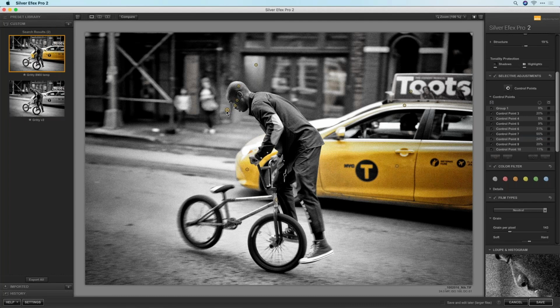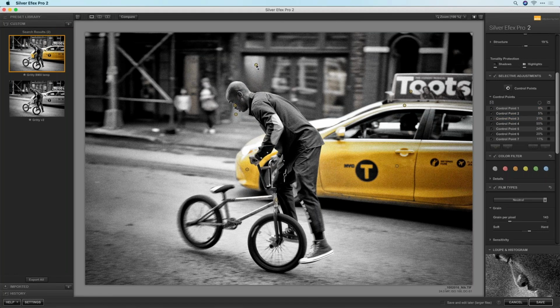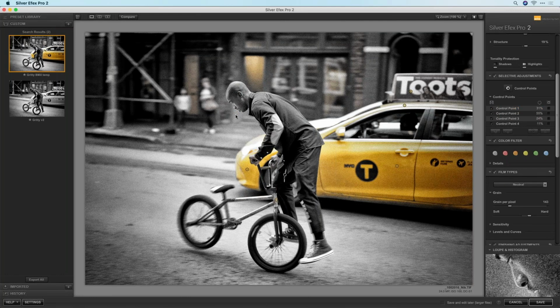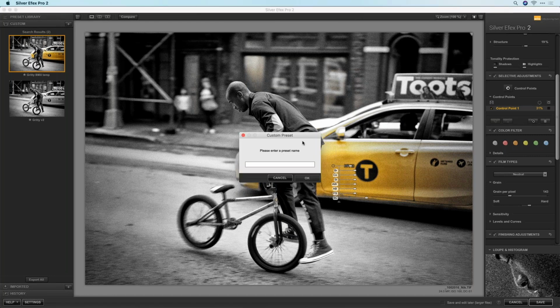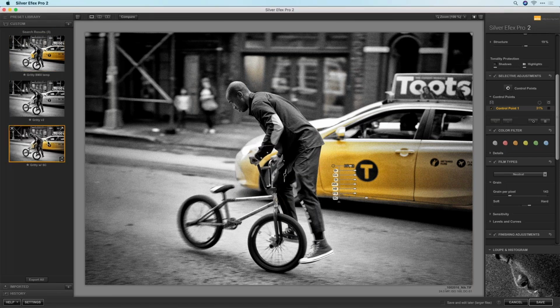Now I called this temp because I don't really want to save all these control points. So I'm just going to go in here and delete all of these. Delete, delete, delete, delete, delete. Let's even delete this one and this one and this one. I'm just going to save this one as a selective colorization, as a reminder when I load this up later that I have this control point in here for selective colorization. Now I'm going to hold down Shift, hit plus, and we're going to call this gritty with selective. I'll just abbreviate it with SC, selective colorization. Cool. So now I've got that one saved. That's the one that I'm actually going to reuse later.